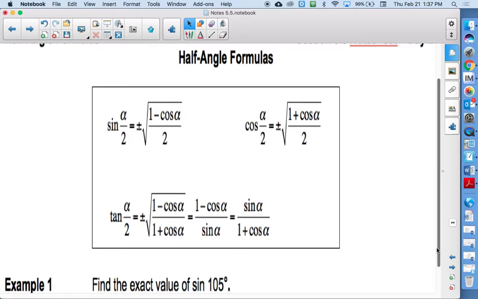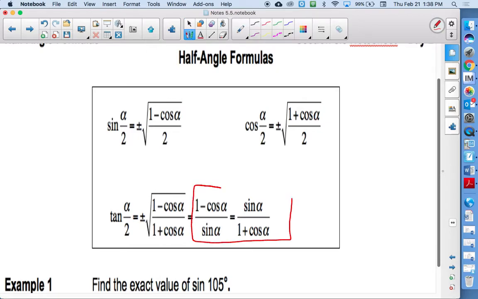So there are the 3 formulas in the box. We have the sine and cosine ones, which are pretty similar to each other. The sine is 1 minus cosine over 2 underneath the radical. The cosine of a half angle is 1 plus cosine over 2, and that's underneath the radical. But if you look at the tangent, tangent's the one that gets 3 options, because we can do a little bit with 1 minus the cosine divided by 1 plus cosine. These 2, I would memorize one of them. I wouldn't memorize the one with the radical.